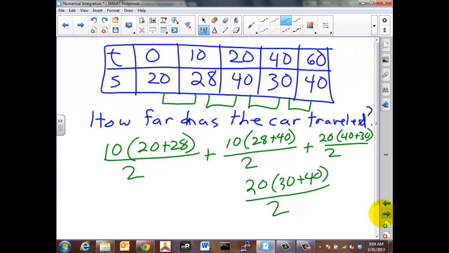Yes, ma'am. What if, would your answer be drastically different if you went from 0 to 20, 20 to 40, 40 to 60 and made 3 trapezoids? So then they were all 20. Yes, and it's going to depend upon the question. Okay? We would say something like using 4 subintervals. What does that mean to you? Use 4 subintervals. Make sure you've got 4. You got 4 of these. Now, if I said use 3, yeah, you could do 1, 2, 3, and then they'd all be 20, and you could use a trapezoidal rule. But most of the time, we're going to specify use 4.